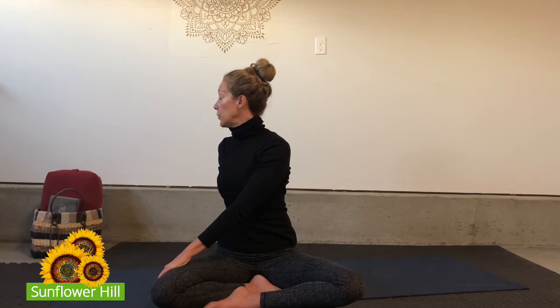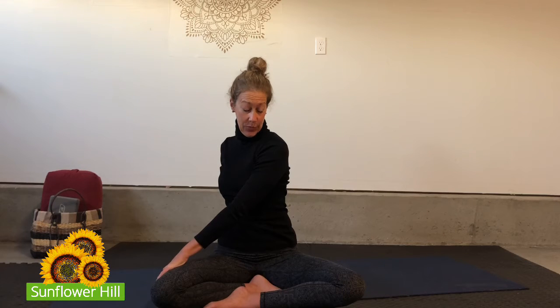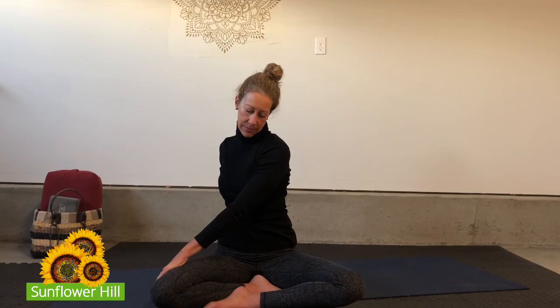So on the inhale, find a little length. And then as you exhale, look over the back shoulder. And then look over the front shoulder. Shoulders stay where they are. The chin comes down to the collarbone. Just notice how that side feels. My right side is so much tighter than my left. And then the chin tucks in and maybe the head tucks back a little bit. You might try opening and closing the mouth. Just long, easy breath, noticing. And let the shoulders relax if they're trying to creep up like mine just did.